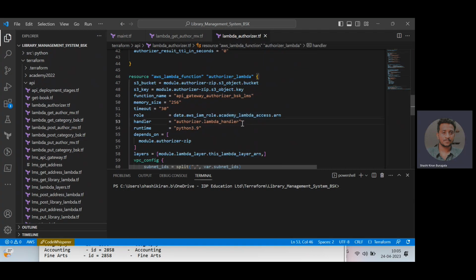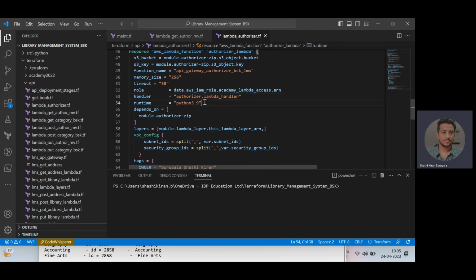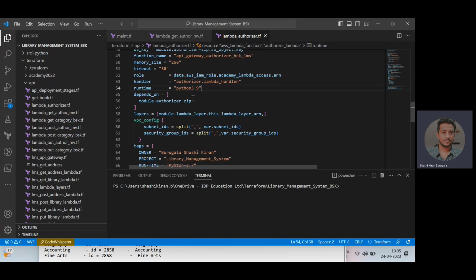And handler. Handler is nothing but the function in your Python logic, and runtime, here we are using Python 3.9, which is currently supported by AWS. You can use 3.7 as well, no issues with that.